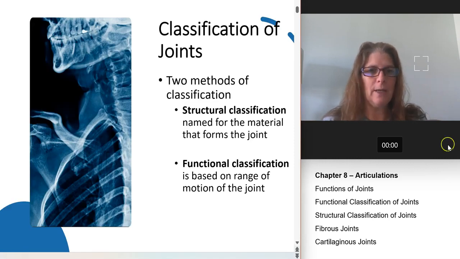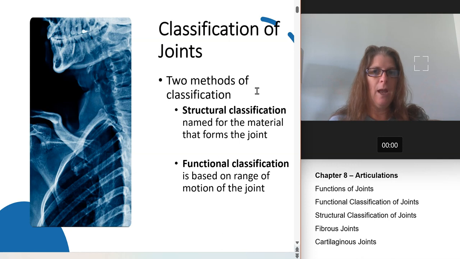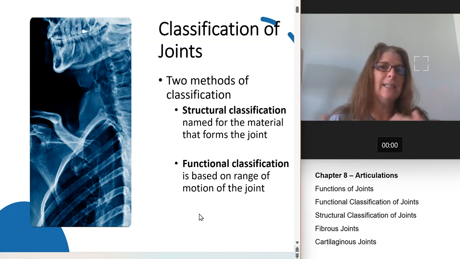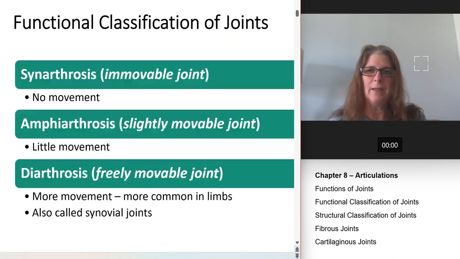So we need to talk about the classification of joints. And joints are classified structurally and functionally. And so this is our little outline for today, the functional classification and structural. So structural refers to what's the material that holds that joint together, and the functional is how much movement occurs. So when you learned epithelial tissue, you learned that it was classified by the shape of the cell and the number of layers. This is similar. So the structure in anatomy always determines the function. So if you have a really solid, strong something joining two bones structurally, there's probably not a lot of movement there. So kind of tie those together as we study this in more detail.